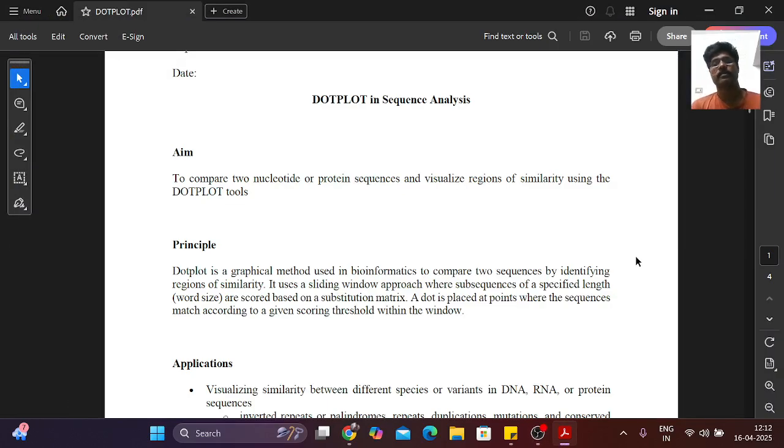Good afternoon, dear students. In today's experiment, I am going to explain how to perform a dot plot exercise using any two sequences, maybe two protein sequences or two nucleotide sequences, which means genes or mRNA or RNA sequences, whatever the sample is. This way, you can easily visualize where the two sequences get aligned exactly, or where indels, meaning insertion and deletion, or mutations happen. So this experiment is for visualizing the alignment between the two sequences.